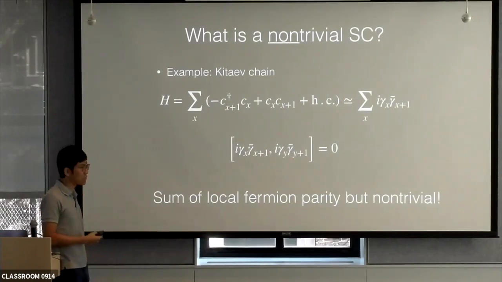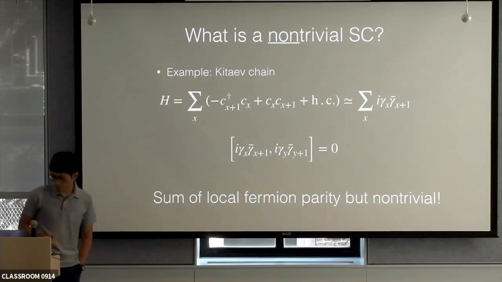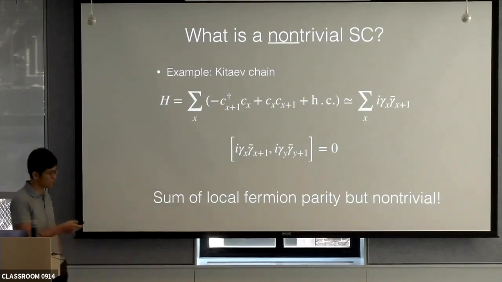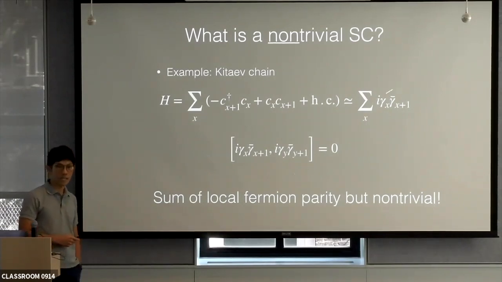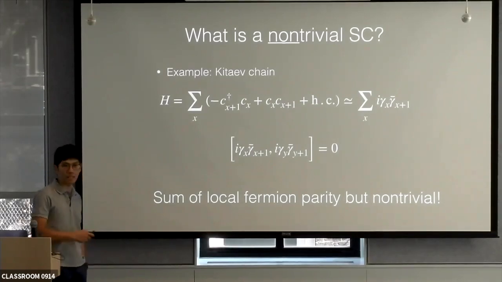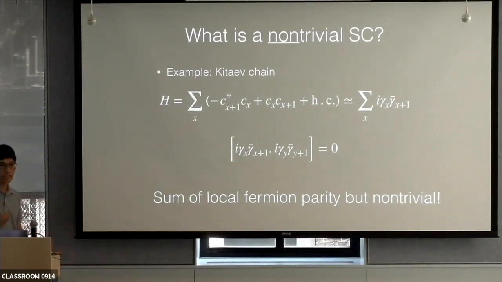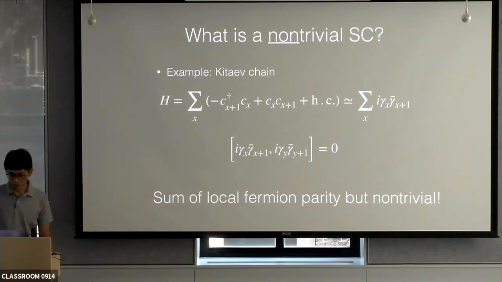So they look extremely similar, they're basically the same in terms of the form. The only difference is the shift in the site index of the next one. And you can show that this is still a parity operator, and they all commute, and so on and so forth. So this is a canonical example of a non-trivial superconductor, but that is still a sum of fermion parity. So that was going to tell you that this kind of rule of saying like a sum of local fermion parity is really not a good definition for a trivial superconductor, so we need to do a better job.